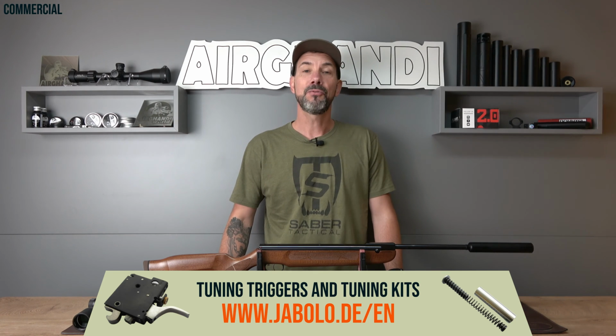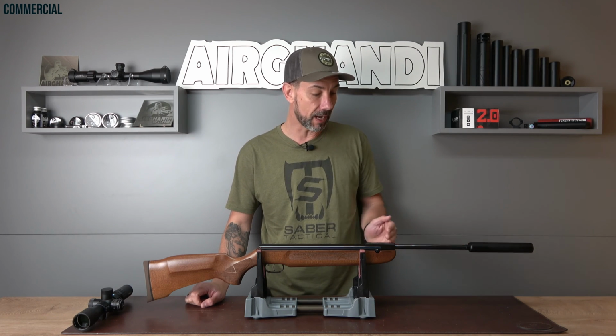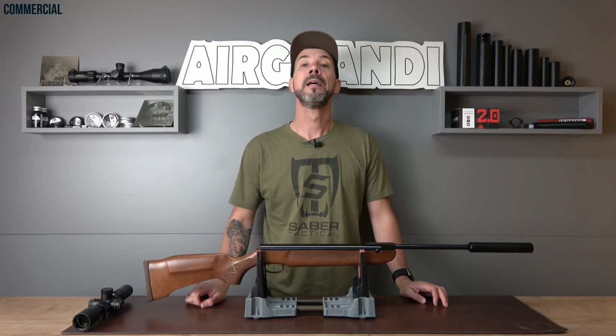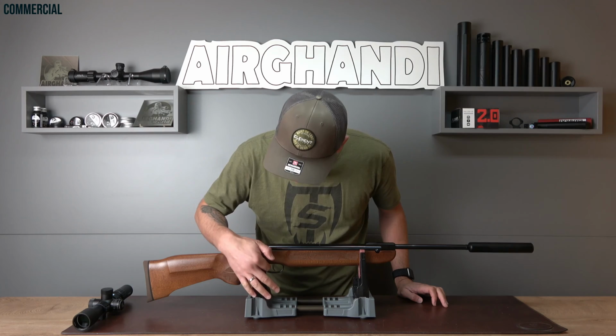Today I have a model that's called Weihrauch HW50K. K is for the shorter variant. You can see the shorter barrel here, including a barrel thread. Still, this model also comes with the match trigger record.